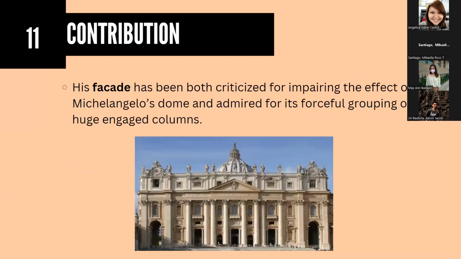Then the facade. It ends at the facade of St. Peter's, which is 376 feet wide and 150 feet high. Designed by Carlo Maderno, the facade features a giant order of Corinthian columns, each 90 feet high and is topped by 13 statues, Christ flanked by the 11 apostles, excluding Peter, plus John the Baptist.